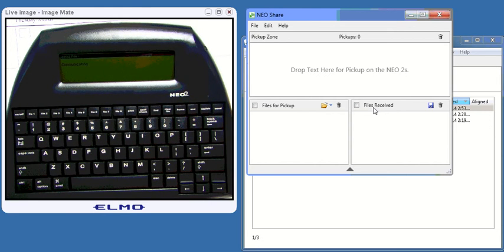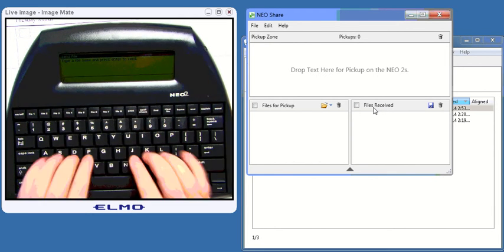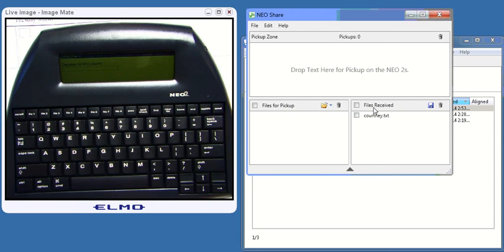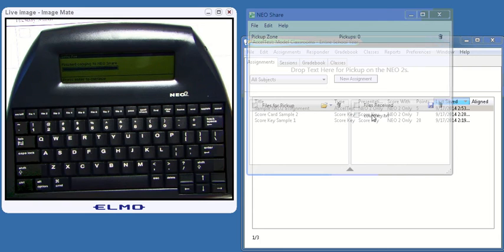That's something that the techs have to set up in each school. We're going through NEOS Share. It does not work with Google Docs. If you don't open NEOS Share, then they won't see that as a possibility. And boom, there's my file. A teacher can double click this and see it on the spot.